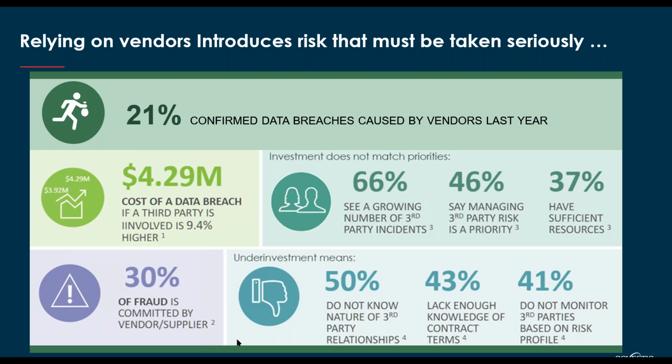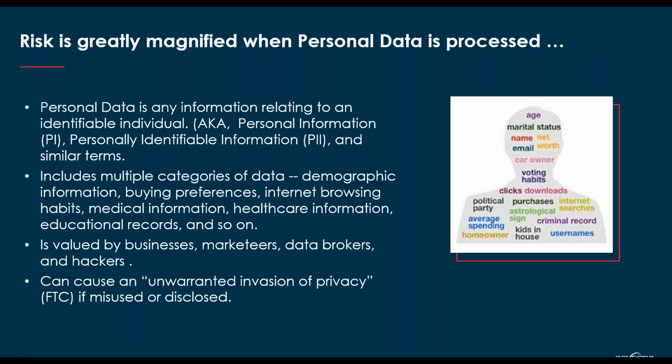So as a result of this underinvestment in resources, 50% of companies said they didn't have a clear picture or understanding of the nature of their third-party relationships. And 43% indicated that they lack sufficient knowledge of contracts, terms, and conditions. And 41% reported that they don't even monitor vendor risk. So this situation exposes these businesses to significant risk. And this risk is greatly magnified when personal data is involved.